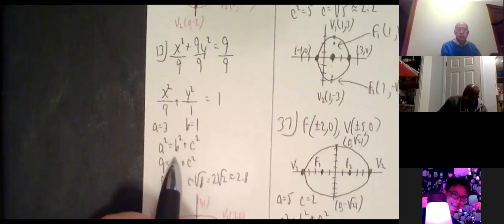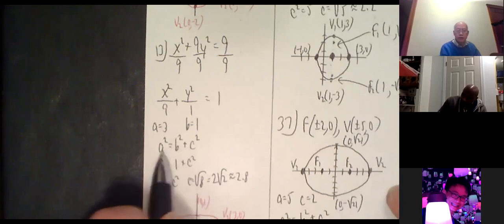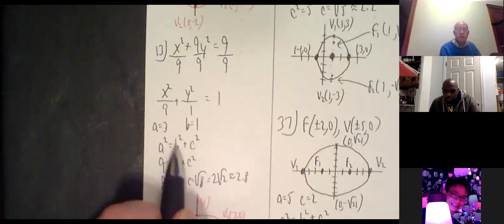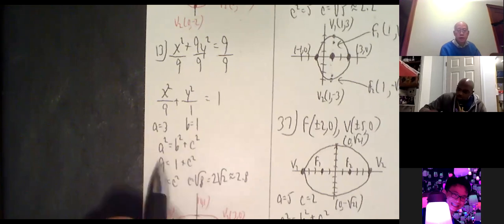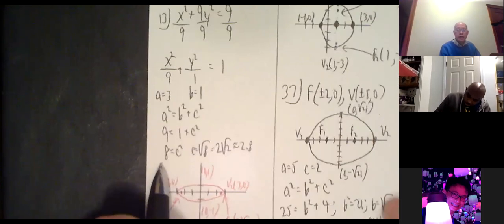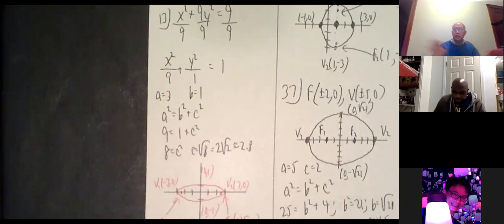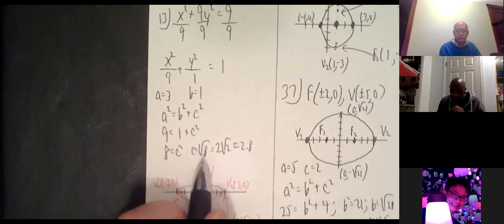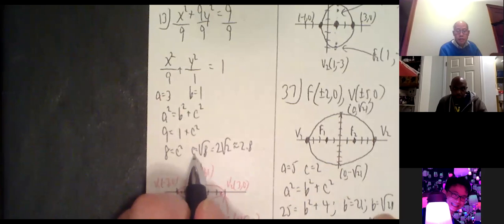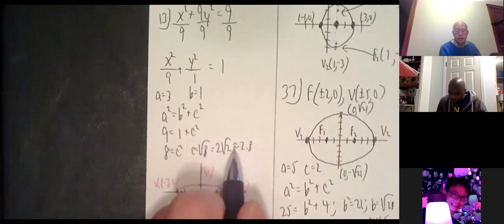Okay, so let's do our a squared equals b squared plus c squared. If you want to put that in your next cheat sheet, you can. Okay, so a squared is 9, b squared is 1. 9 equals 1 plus c squared. Subtract 1, 8 equals c squared. C is radical 8. No need for plus or minus. A, B, and C are all positive. Okay, so we should write it as 2 radical 2, right? Square root of 8 is square root of 4 times 2. Take out the 4, 2 radical 2. It's about 2.8.